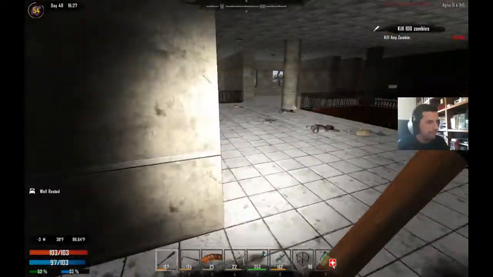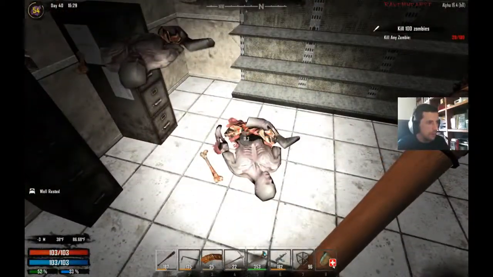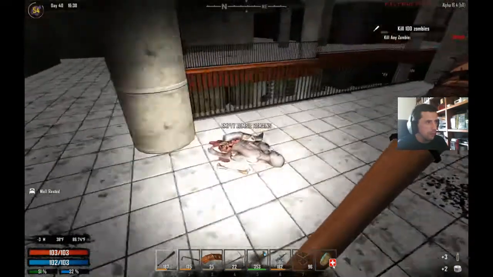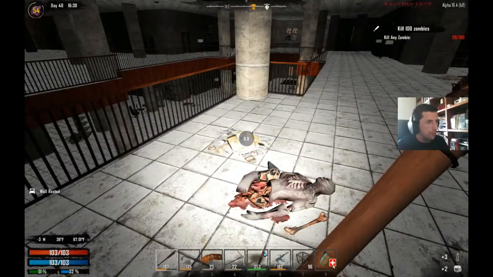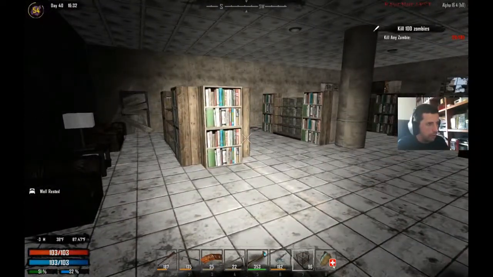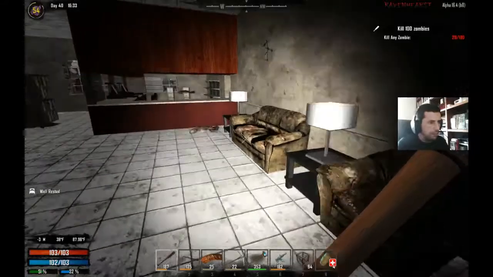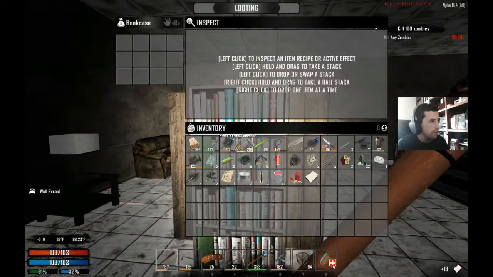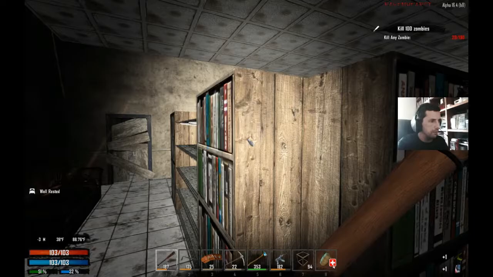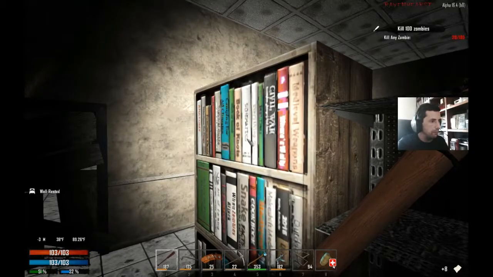I think this room is done. It went a little bit better than I expected. Let's loot the library. I'm going to just close the door. Not close the door, but I'm going to confuse the zombies. And let's check the shelves. Now we are getting somewhere. Not with the paper. Whew. I might as well have kept my mouth shut.